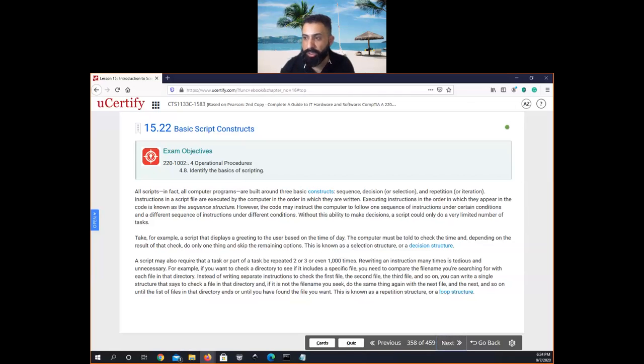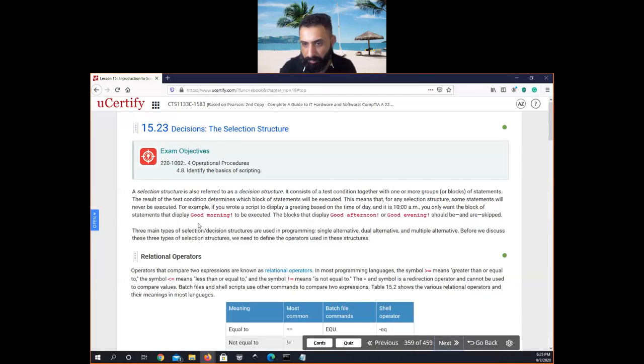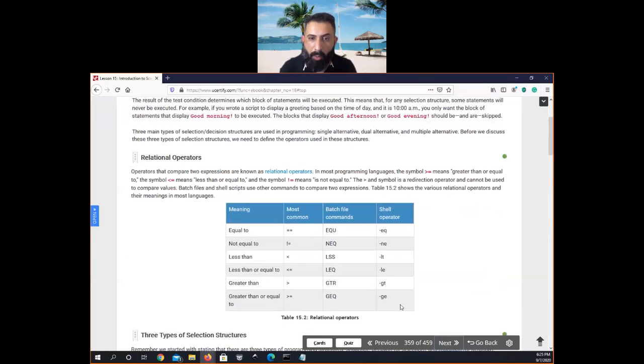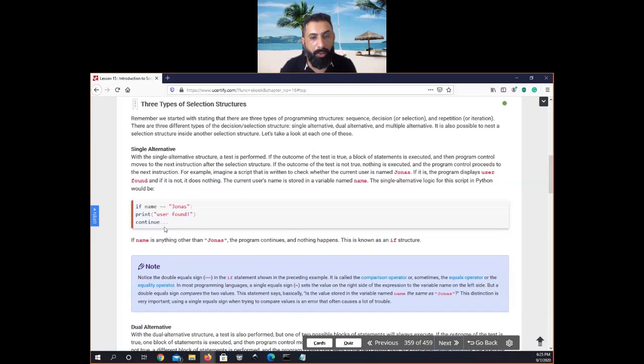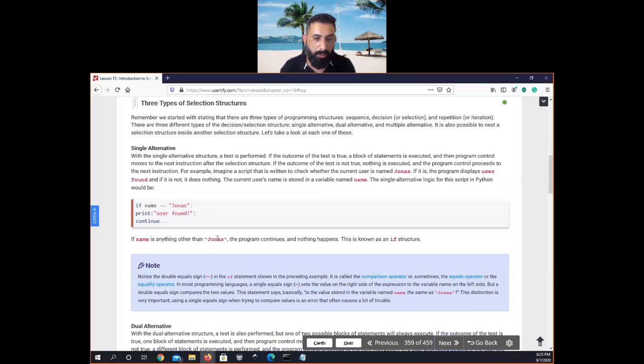Or the loop, which technically is what we just did, we looped our code 3 times or 10 times. And that's what I was talking about, relational operations. Equal to, not equal to, less than or equal to, greater than or equal to. These will work a lot in terms of code, and you can see if, print, and so on.